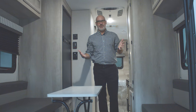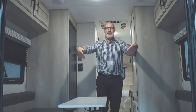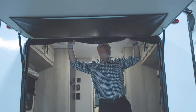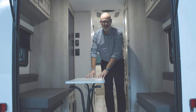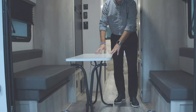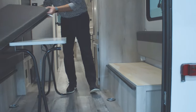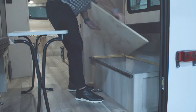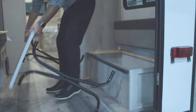We're in the back of the E20 hatch. I want to show you how the back end sets up. We did have the net down — the net actually rolls up nice and neat up top; velcro strips hold that together. You do have two tables, and I'll show you how this one gets put away. There's a spot underneath this bench you can use for the tables or other storage — a nice place to put your tables when you're not using them.